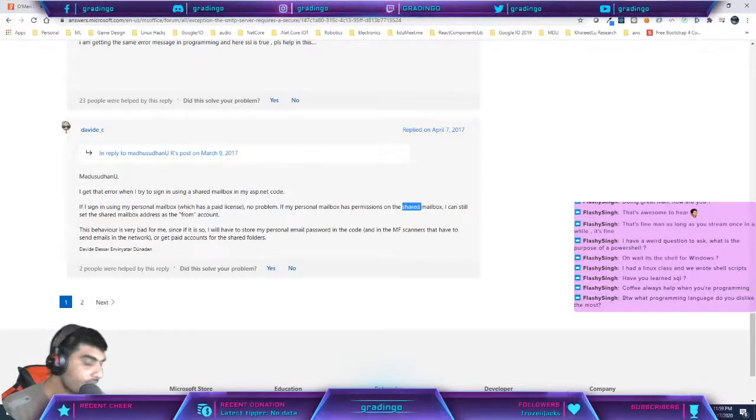What programming language do I dislike the most? Well, that's a very good question. Honestly, I don't. Oh, yeah, I do have an answer. One of the programming languages that I dislike the most is PHP. My reason is that honestly I don't even consider it to be a programming language. It's more like a shell scripting language.